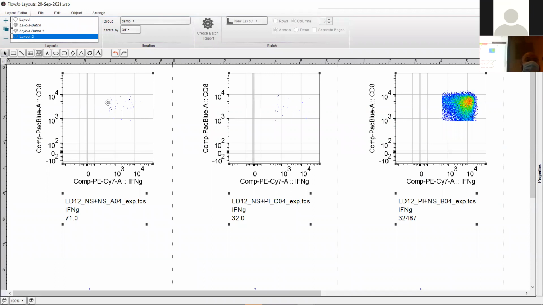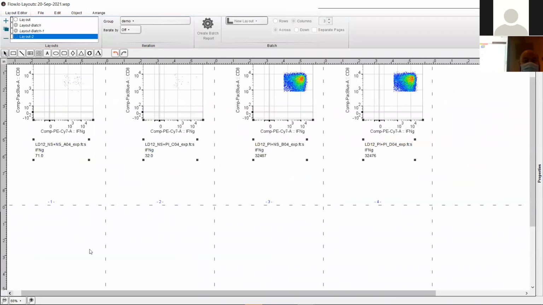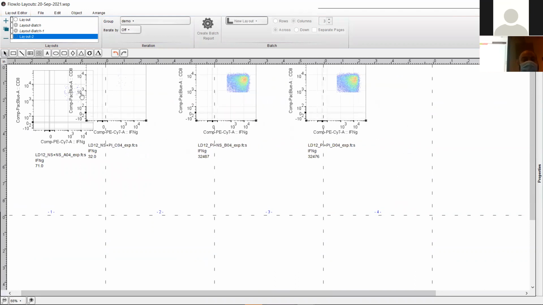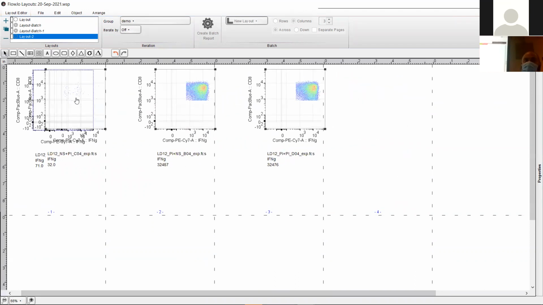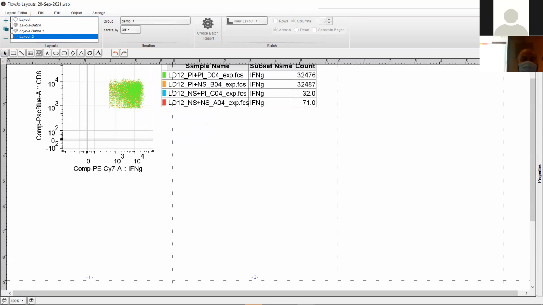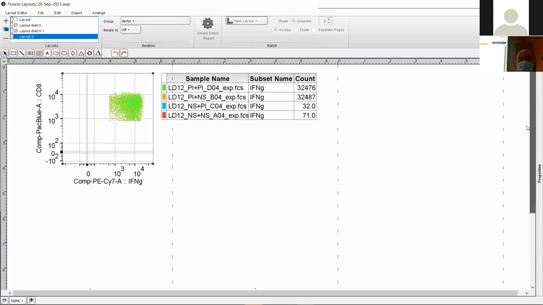All right, so we have this here. The next thing I'm going to do is what we call an overlay. I'm going to highlight these. I'm going to highlight 3 samples. Okay. Drag it on top of the first one. And the first one, as you can see, turns blue. Okay. Let it go. Now you have 4 samples in this analysis altogether.